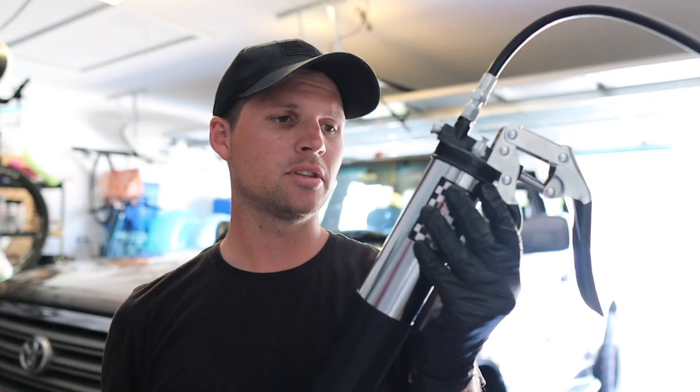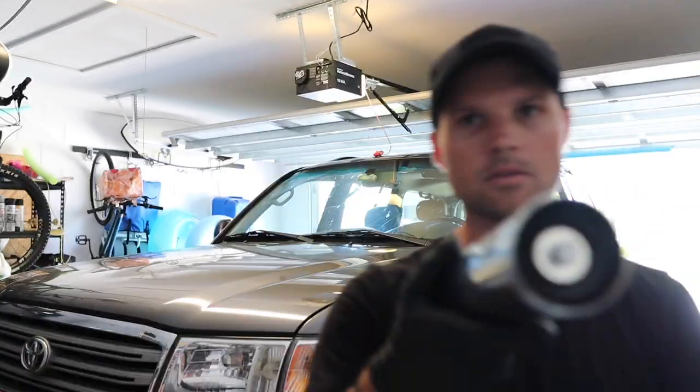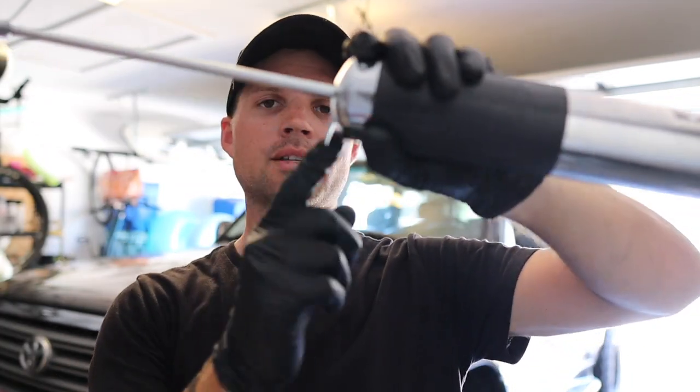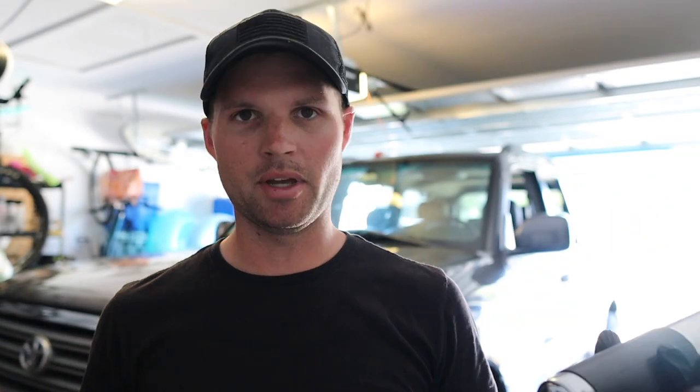Now it's time to put some grease in the grease gun. If you've never used a grease gun before, like me, I'm gonna share what you need to do so we avoid any messes. This gun appears to be very nicely built. First, unscrew and take off the end cap to make some space inside. Pull the plunger back — the release is right there. Once you pull it, it will lock in place. Be very careful: if you release it while the grease is in there and it's not sealed, you'll have a mess.